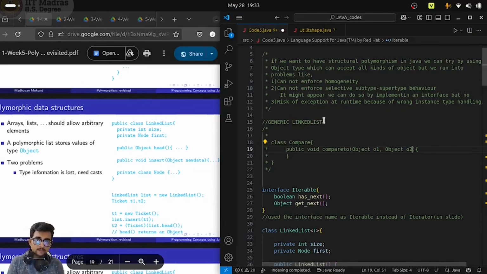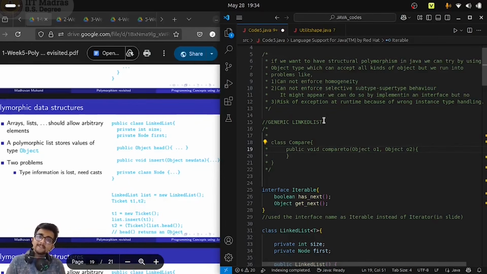Right. So whenever we want dynamism, multiple classes, structural polymorphism, that structural polymorphism should be meaningful. That is, we should be able to use different data types, but those data types also have relations between them. I don't want any unrelated types to be compared or worked upon. In that case, our object reference variable will not be able to provide this feature. So we need something which will enforce that you have a generic behavior and can work with multiple data types, but within those data types there are also groups, and only within those groups will I work.